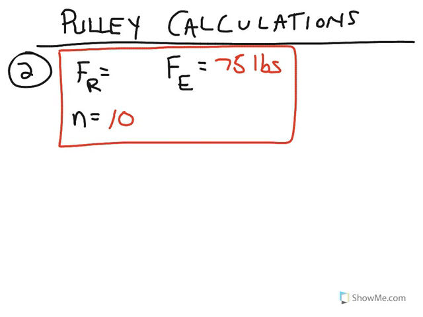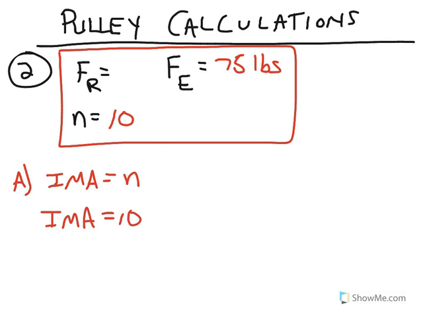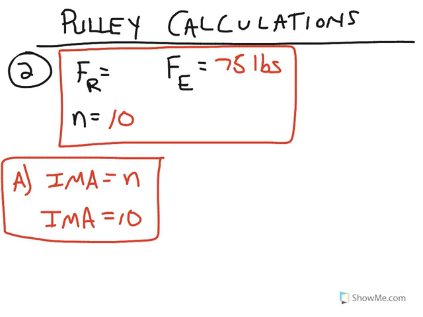Once again, for pulley systems, you do not need to draw a picture unless they give you very specific information, which we're not given here. First question, question A. What is the mechanical advantage of the system? Now we have to assume that this question is asking for the ideal mechanical advantage. We have to assume that because we don't know anything about the force of the resistance, and we would need that to figure out the actual mechanical advantage. Ideal mechanical advantage is equal to N, the number of supporting strands. In this problem, that's 10. So that question is finished.